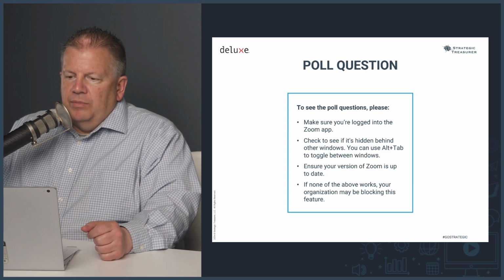There'll be some instructions in the chat box or dialog box that say how you can find it if you're not seeing it. So the first question is, do you have an end-to-end view of your credit and accounts receivable process? So that's within the order to collect. Is it a full end-to-end view just within that area? And you can see the different options there.